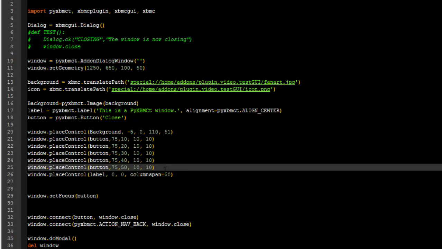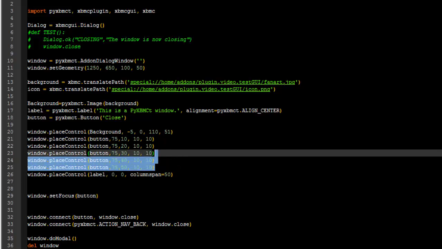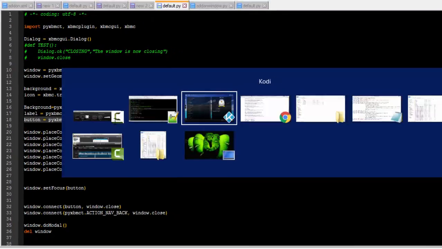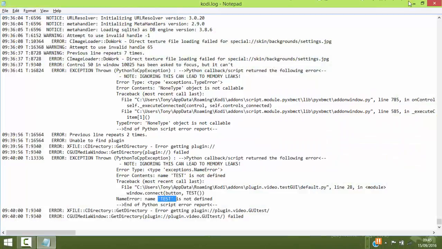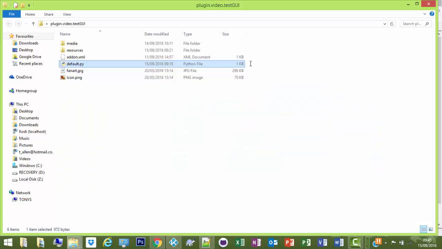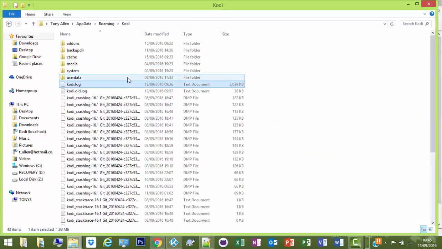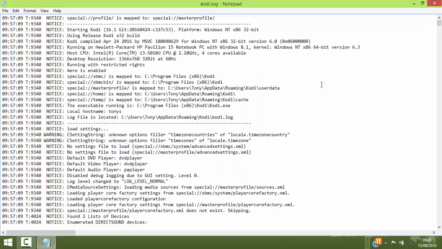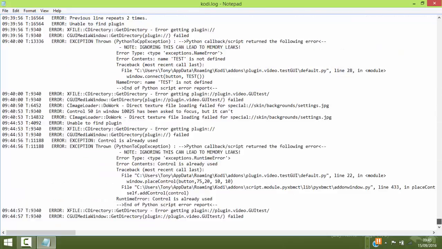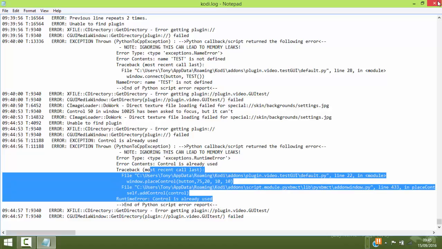Oh, right, yeah. So you can only place the same control once. There will be control already in use, I think. Yeah, controller is already used. You can only place the same thing once.